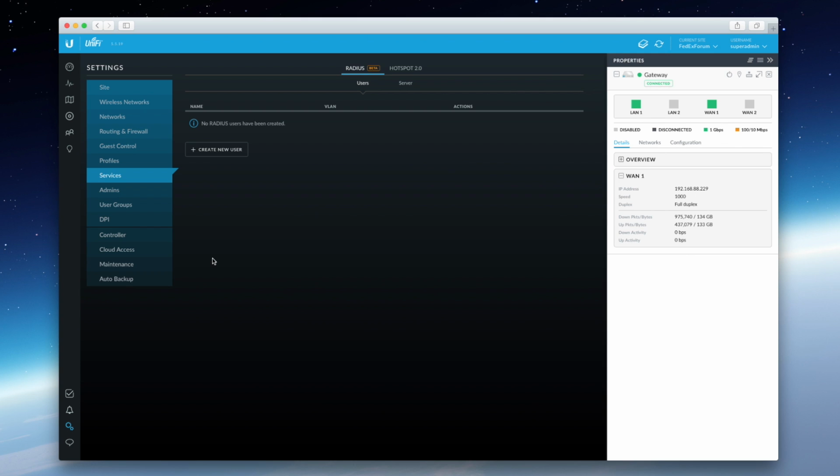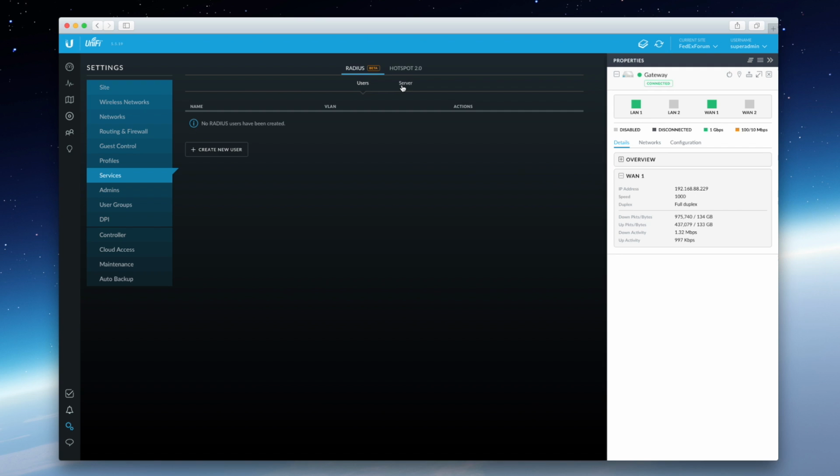A Radius server is basically just a server that can store information about users for you. So let's say you've got a few different colleagues that need to access a VPN. We're going to set up a Radius server that has an entry for each of your colleagues. That allows you to set different passwords and different access rights for each user accessing your VPN. If you have an external Radius server, so perhaps your company already has one set up or you have one in the office, you can also use that. But we'll show you how to set this up right in UniFi in case you don't.